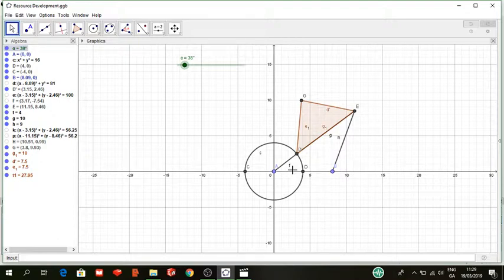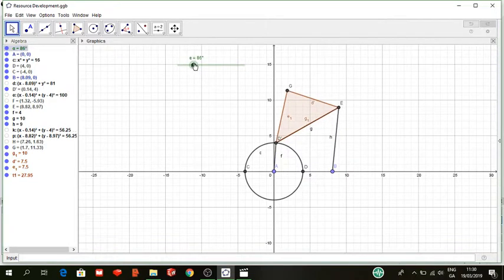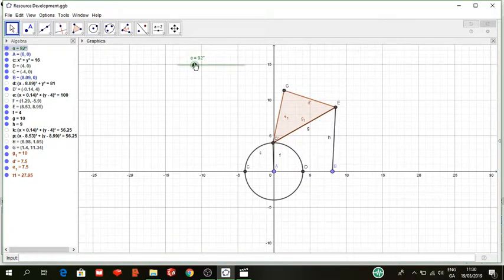What I've done is I've connected a slider to D1, so A is at 38 degrees here. If we look at the angle between the connecting rod AD and the x-axis, that is roughly 30 degrees inside there. To highlight that even more, if we go to 90 degrees, it should be a straight vertical line up on the y-axis. So slide this up to 90. There you go. That's 90 degrees. This line is 90 degrees with the x-axis.